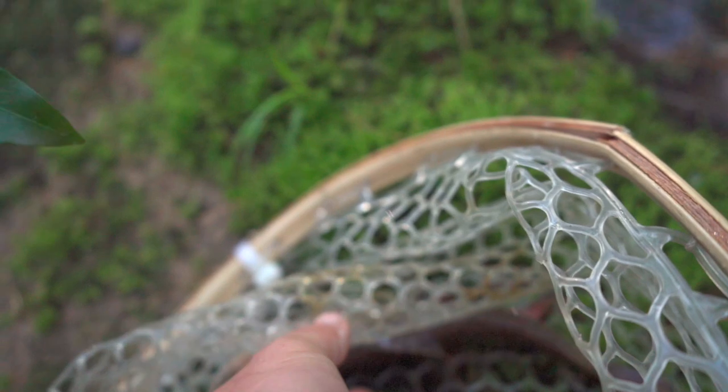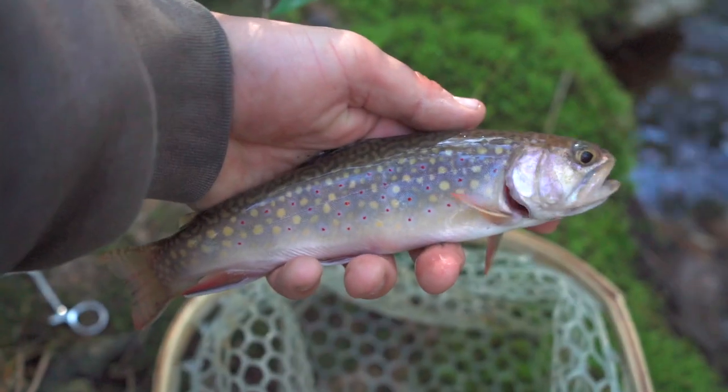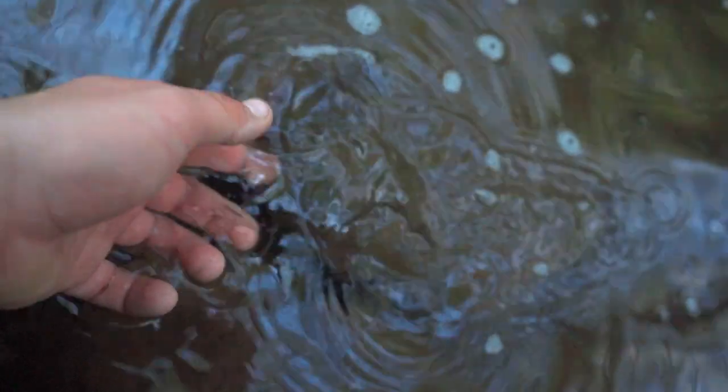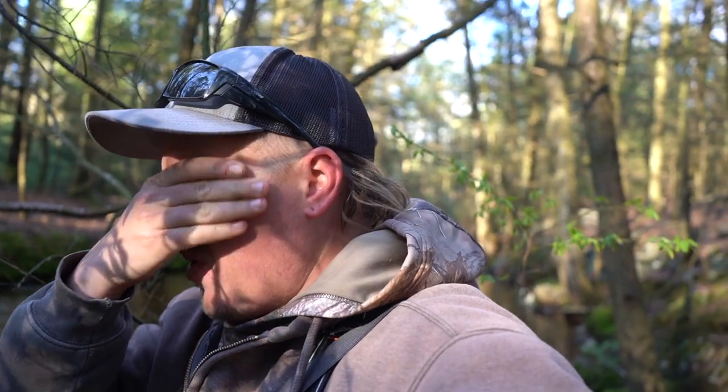Whew. All right, let's get a look at this guy real quick. Let him go. Whew. That was a lot of work. This net has a quick disconnect, but I don't have the other end. That was a little difficult. Man, that was a beautiful fish. I don't know how big that was, but over 6 inches, I would assume. Beautiful, beautiful fish.